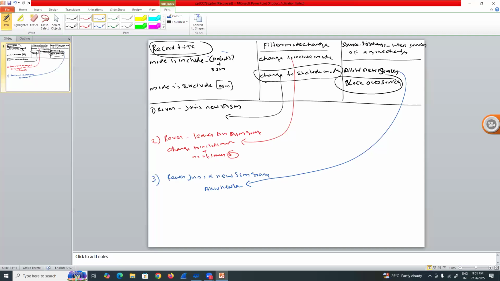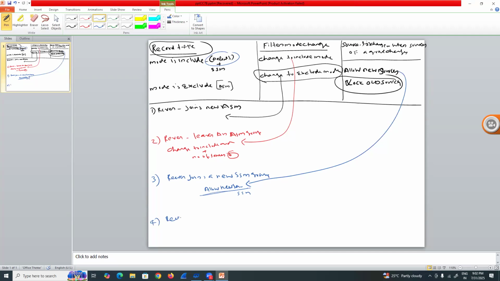See, include is the default. Then why should I again explicitly define it? Not required. So the device knows allow new sources. It's SSM and allow this source. Is it a leave message? No, it's not a leave message.